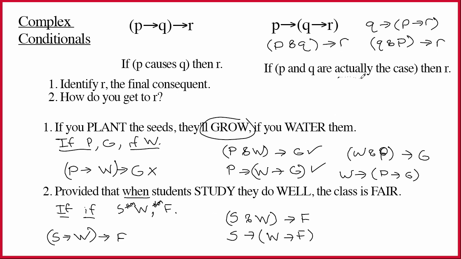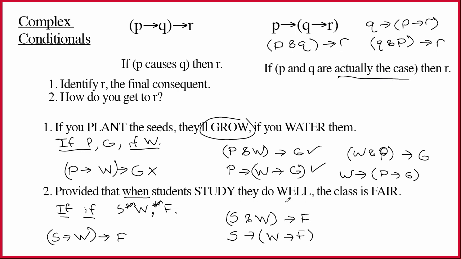Here's the value and the reason that I emphasize the case up here as you're reading the P and Q sentence. Because notice, this really is implying a relationship between S and W. But here what we're saying is that if students are actually studying and they're actually doing well. We have a bad habit that when we hear the word "and," we can think of it as meaning an arrow. But if we take this literally as what it says, this is really saying if students actually do study and they actually do well, then the class is fair.